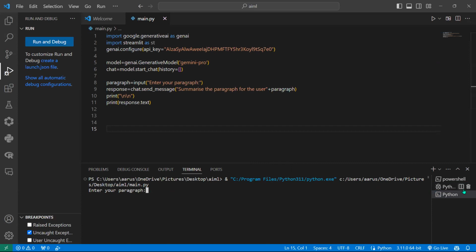Oh guys, this is actually the terminal, so I think you're not allowed to copy paste here. Let me write a few random things.